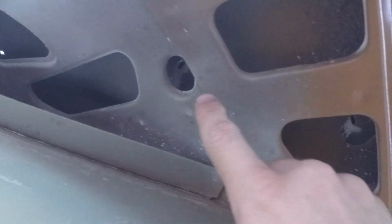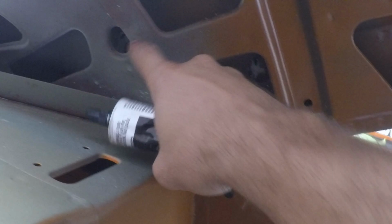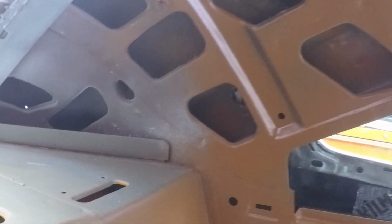Okay, so on the inside, the back side of the emblems, you can see the front side is here, and then the back side is in there. So we're gonna go ahead and take some of our 3M weather stripping gasket adhesive. I'll dabble that on both sides, and we'll snug that up, and that emblem will be installed. And then this clip, there's a wood panel that goes through here, and then obviously the headliner will go over that. So let's go ahead and get that installed.